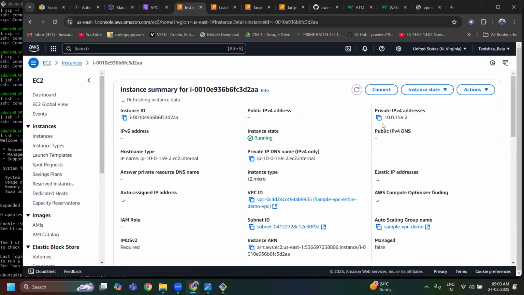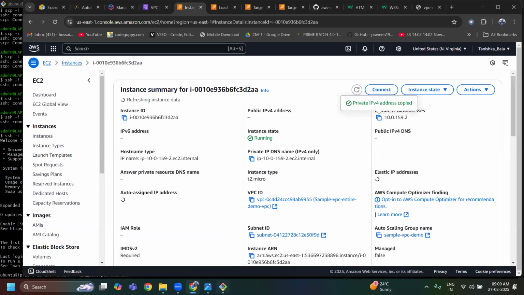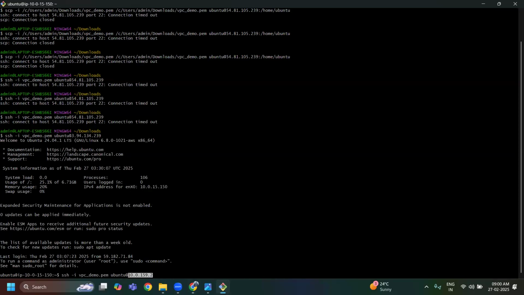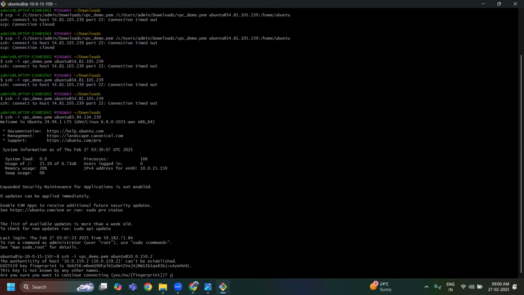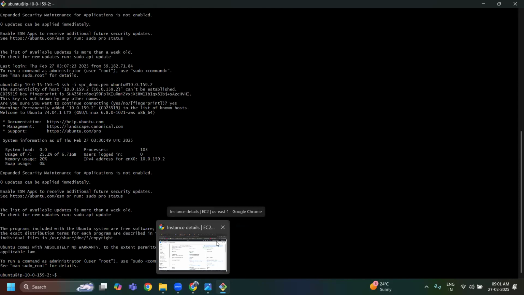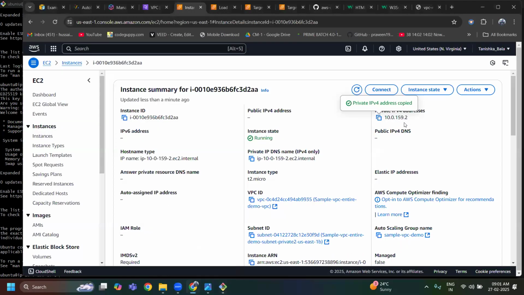Just copying this IP address and pasting it here. Yes, I want to connect. Now I am able to connect with my private IP address. Right? So this is my private IP address, in the second one, 159.2.